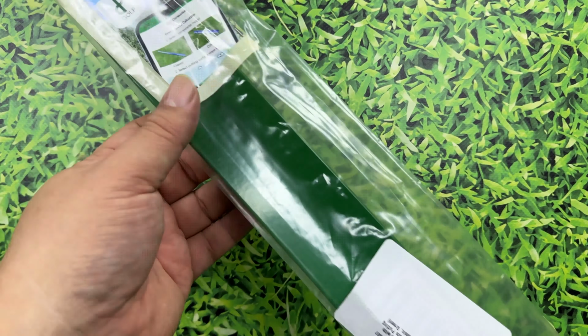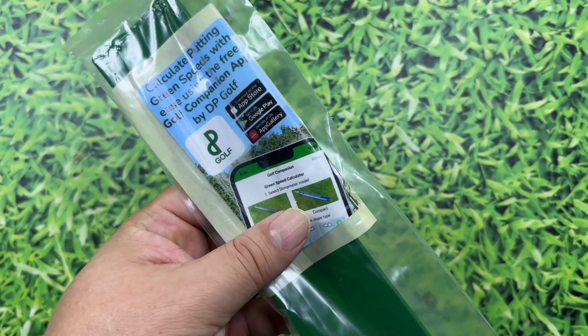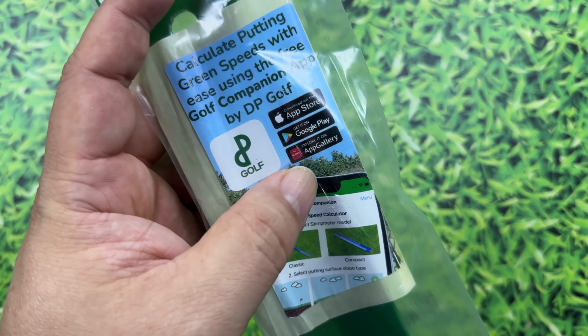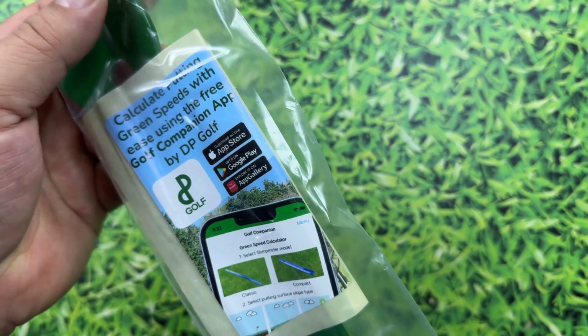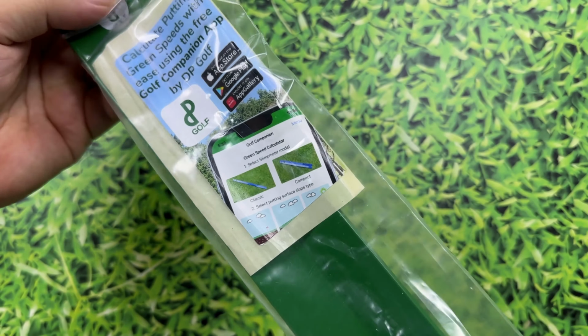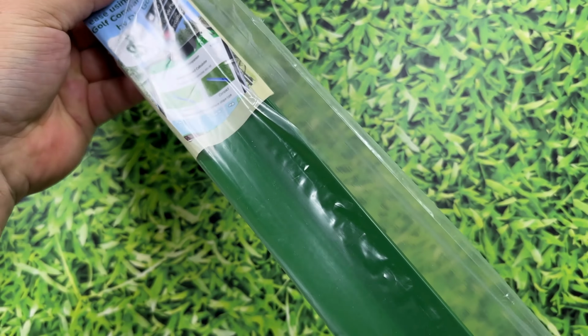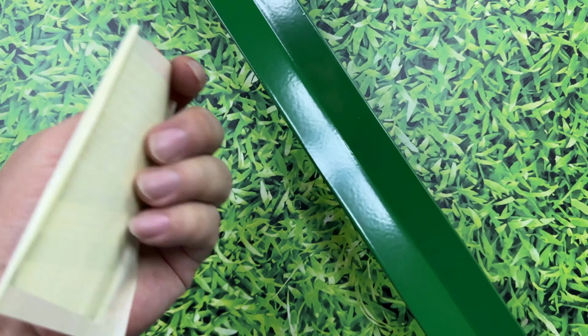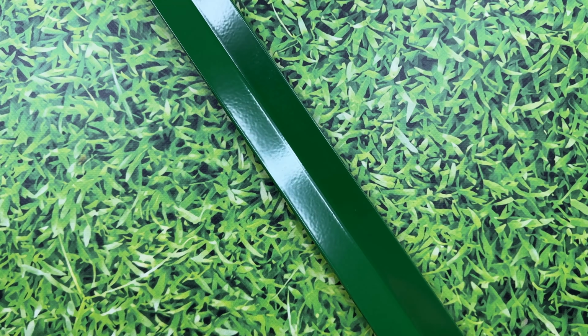All right, so let's take a close look at these scientific devices here. There is a companion app here as well. You can download it in the App Store, DP Golf. So if you get these, go ahead and download that. I probably will too. Probably just make the calculations a little easier, although I don't think the calculations are that hard to figure out.